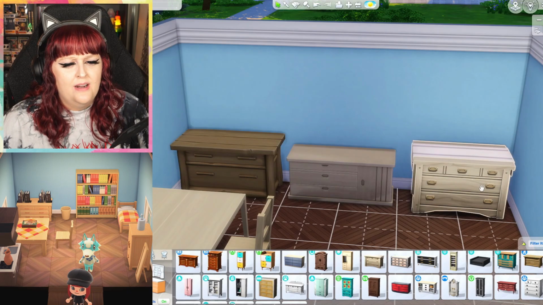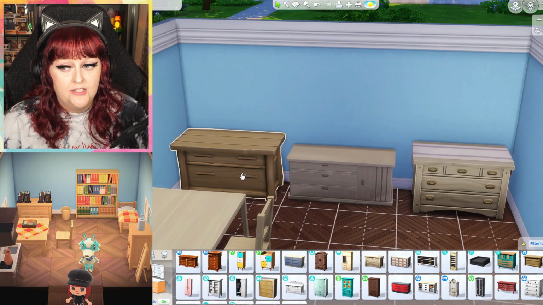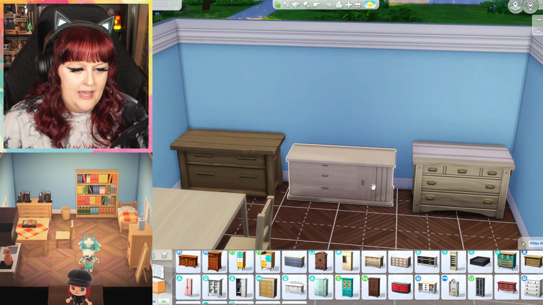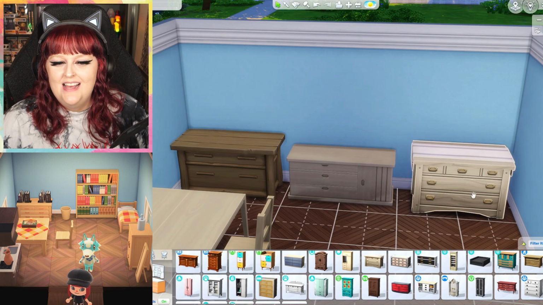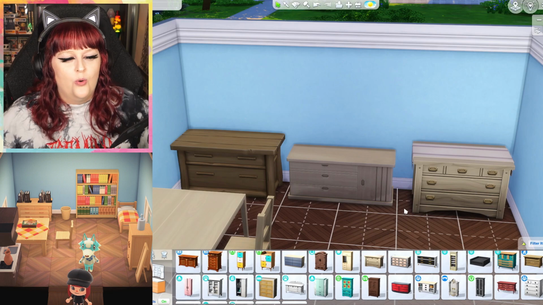These are the three that I'm sort of debating between. So what I like about this one is that it looks very similar structure-wise to the chest of drawers that she's got. I don't like that it's not the same color. Whereas this one is the same color, it just doesn't quite look right structure-wise. And this one looks a little bit more similar structure-wise, but also isn't quite the same color. So what do I do here?